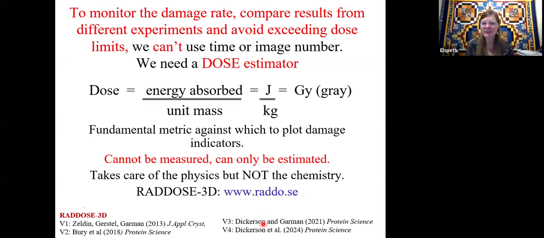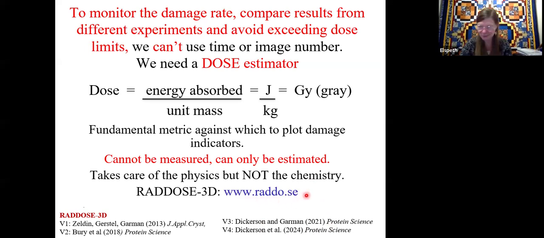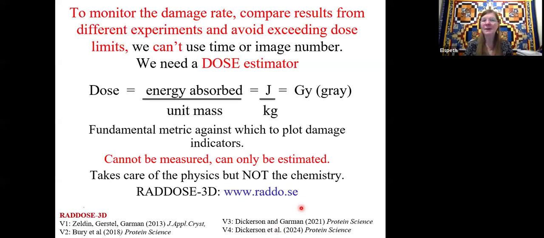The problem is you need to be able to estimate it. And so we also wrote some software called RADDOS, which is housed in Sweden at a website, and anyone can get on this website and calculate what their beam is doing to their crystal in terms of dose. And we've just published a fourth paper where I'll talk a bit more about this in a minute. But you can estimate the dose, as I say, but you can't measure it.